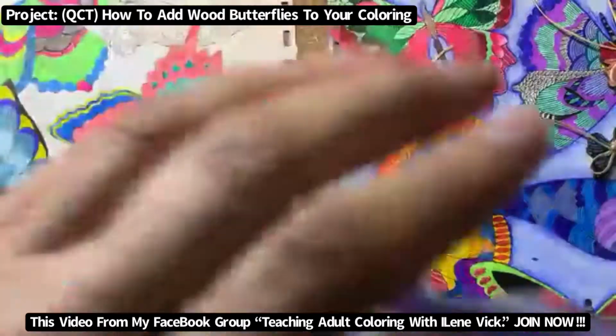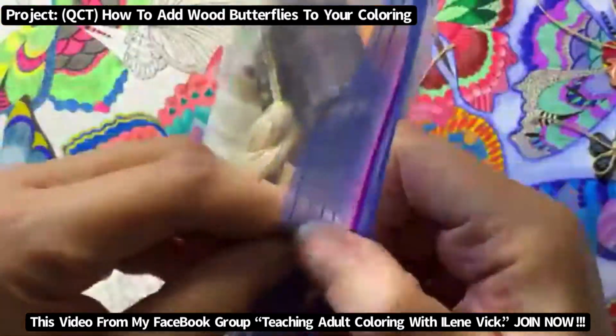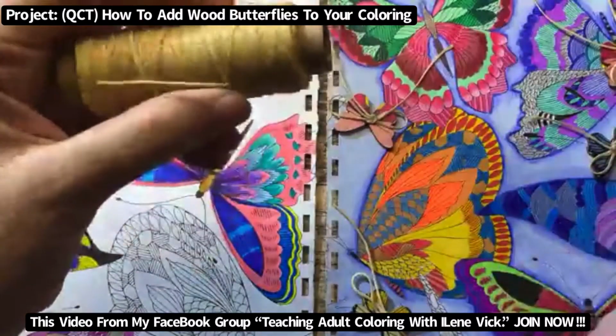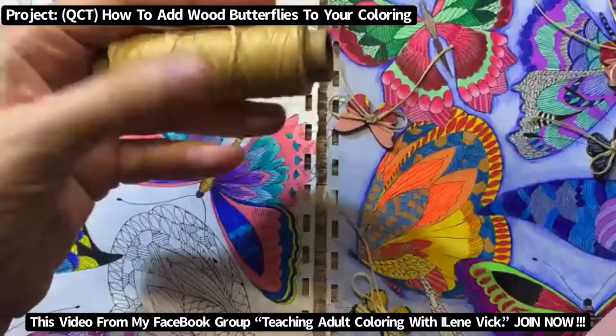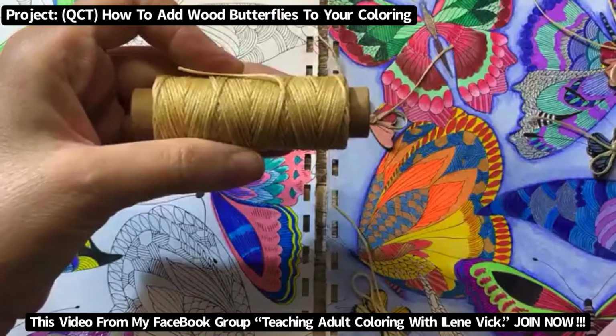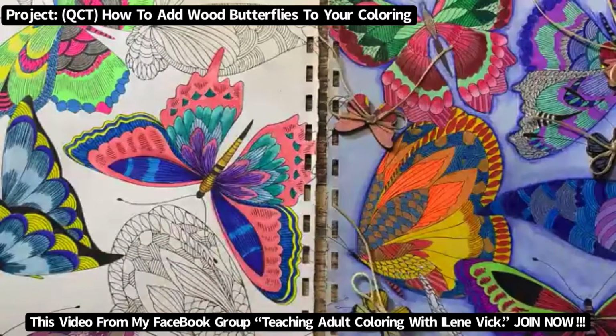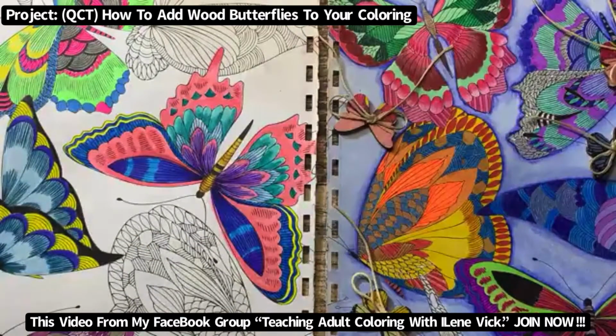And you'll need some kind of wax cord. Waxed works really well because when you go to tie something, the wax holds on to it. But it doesn't have to be wax. You can get away with using non-waxed as well.